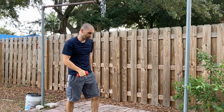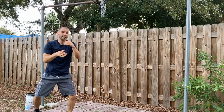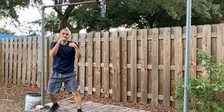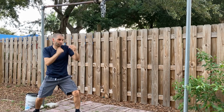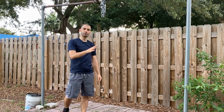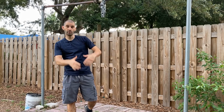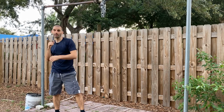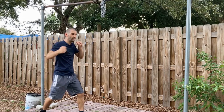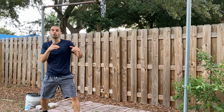Then do a few more rounds of this, set them down, and then back to shadow boxing at a little higher pace, and introduce the snap, introduce the whip, introduce the speed, and just kind of alternate between shadow boxing with weights, set them down, and then go back to shadow boxing without weights by implementing more of a fast, snappier, whip-like effect to your punches to work your speed.